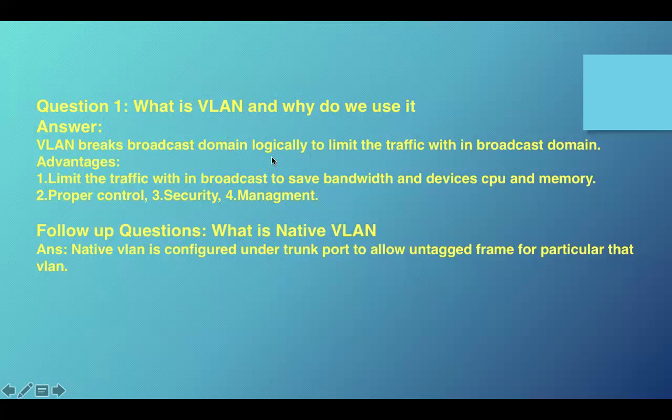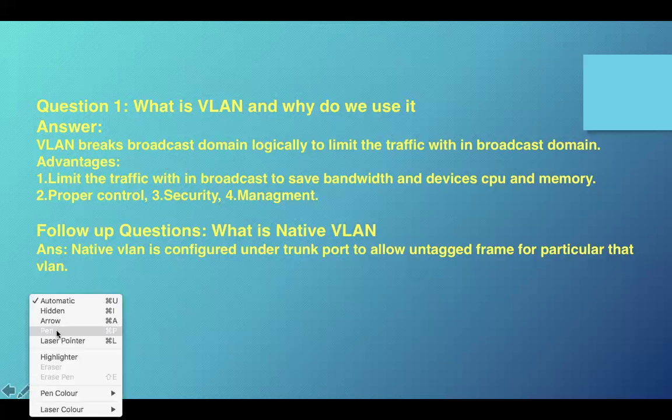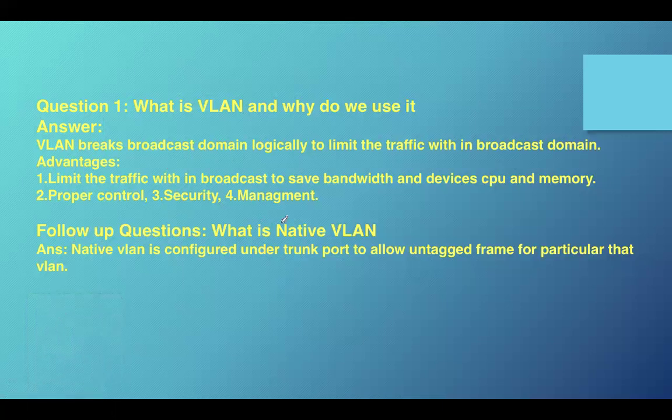That particular interface would be part of one broadcast domain, and traffic like ARP, DHCP discover messages, and other default broadcast traffic would not go from one broadcast domain to another. So the answer: VLAN breaks the broadcast domain logically. Just remember this; you need to mention, to limit the traffic.